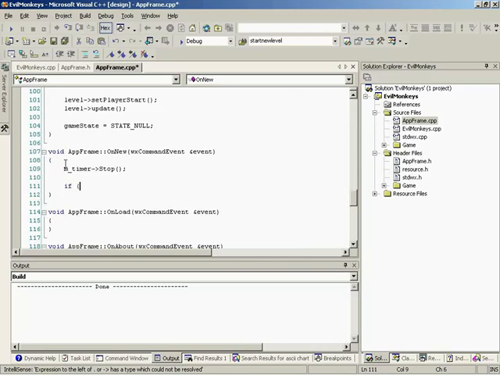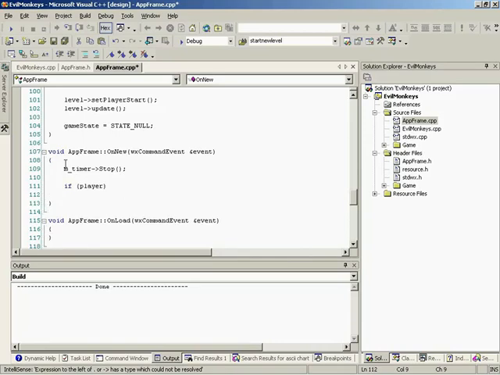Because this is all going to take place in this function, the only thing we want to do with game state is tell it that it's in progress, because we've said create a new game. That's right, but we'll do that by the end of this function. So we also want to clean up our variables first, right? Right. So if there's a current player, let's delete them.